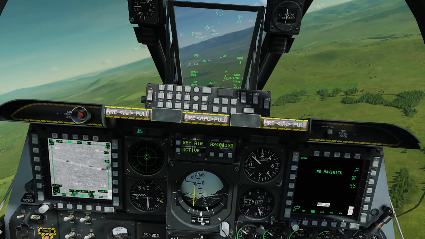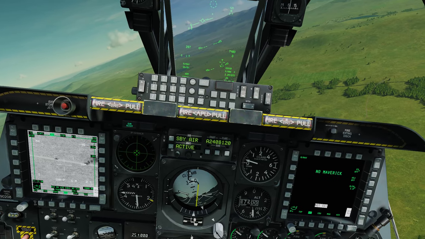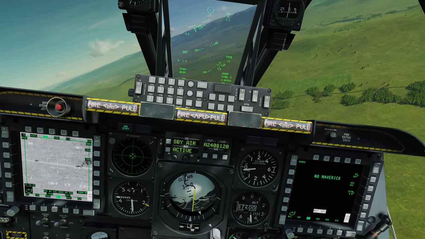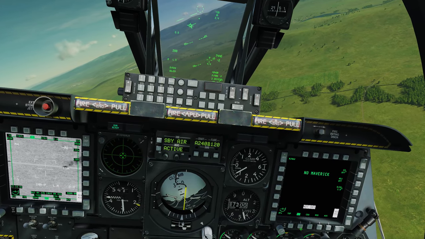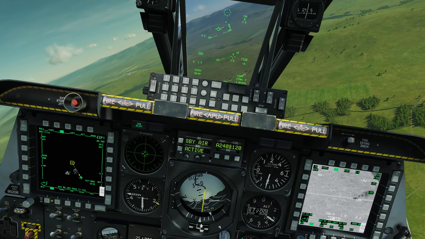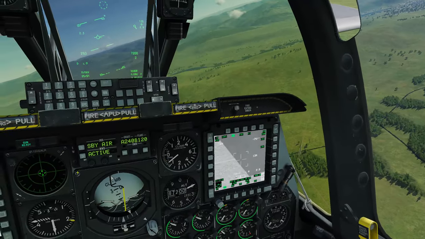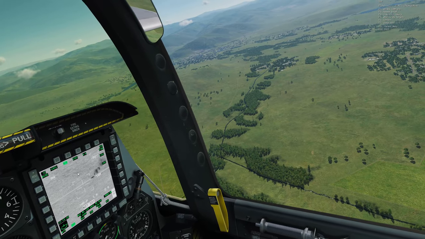Yeah, so sometimes just having your head down too much can lose track of which way you're meant to look on the TGP. Switch that back to the map. Alright, I've got no weapons left, so I'm going to get two just to run in and clean them up.